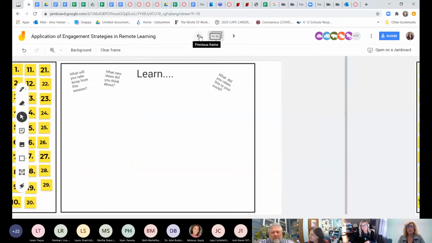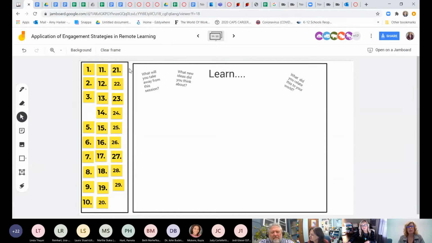And how I created these in Jamboard was I just used my shapes. I used the square shape and dragged it out. Then I pulled my Post-it notes off and put a 1 in it, and then duplicated it to 2, 3, 4, and 5 and so forth until I had enough, where I thought I was going to have about 30 in the presentation today.